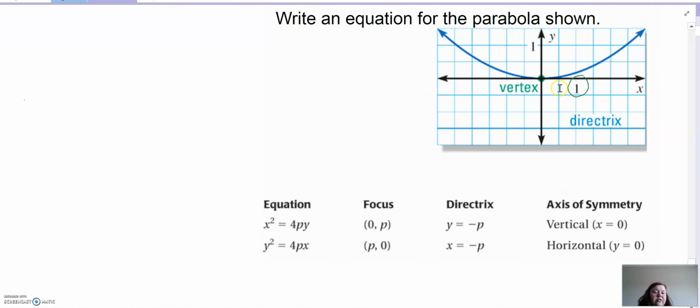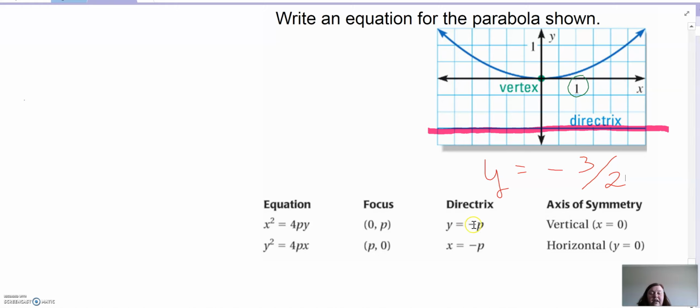Now I circled the 1 over here because we have to look at our units. You might be thinking each dash represents 1, but that 1's appearing on the second dash. So actually each line represents 1/2. Now down here, it's a little hard to see. This is our directrix. Okay, and it's 3 lines down from the vertex. So my directrix here is going to be y equals negative 3/2. Okay. So keep that in mind. That's going to help us find out what p equals.